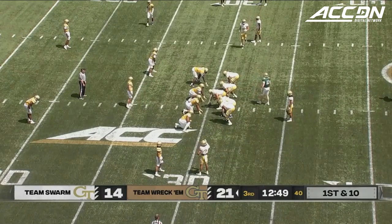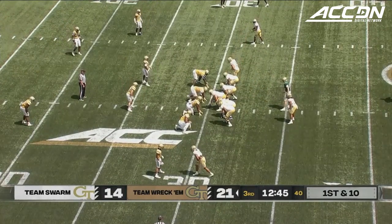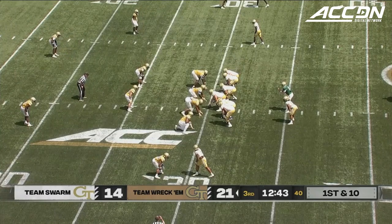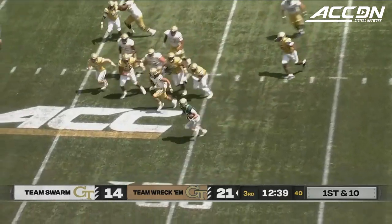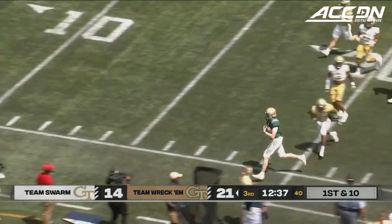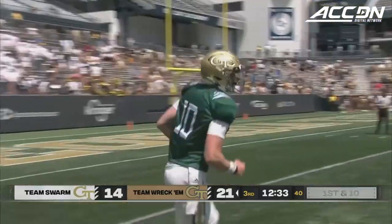When there's a play that you know you're going to hear about in film study, do you immediately think about it? Oh, absolutely. He's thinking about it now. He's thinking about making a play on the field. So when they go over that play, he can say, go to the next play, coach, and see what I did the next time. Haynes King, I mentioned the 4.6 speed, showcasing his burst there on a designed run.